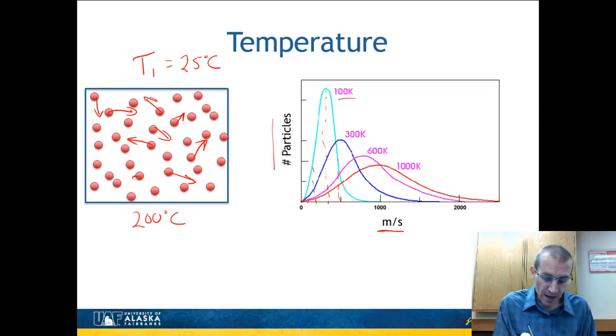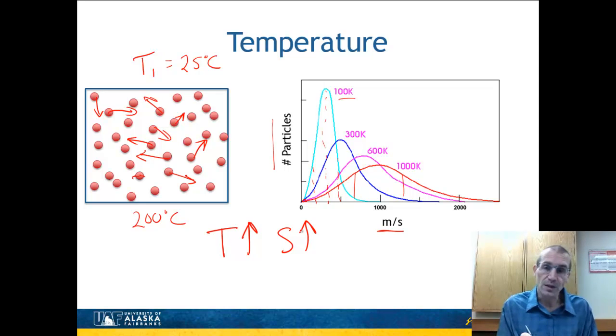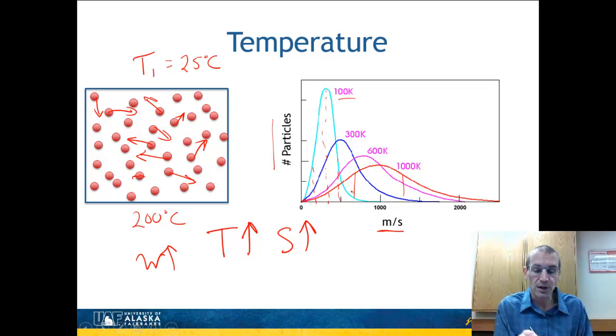Now as I heat it up, let's look at the 1000 degrees in the red curve, I've got a much, much larger distribution. I've got molecules that could be going really fast and some really slow, or maybe I've just got some in the middle. There are more configurations that I can have, more distributions of different speeds, mixtures that I can have. What that tells me is that as the temperature increases, the entropy increases, because again, W is going to be larger. There are more possible configurations of equal energy that I can have.